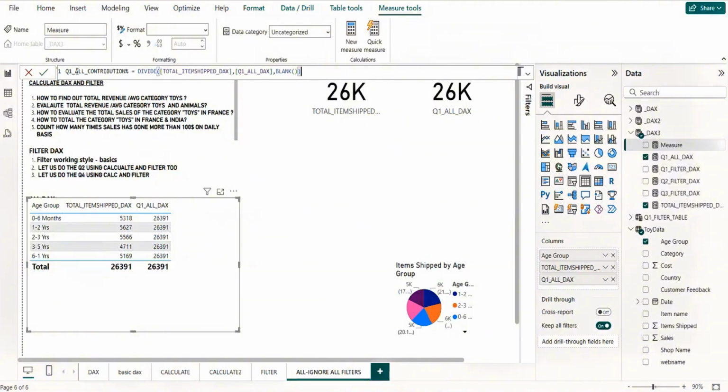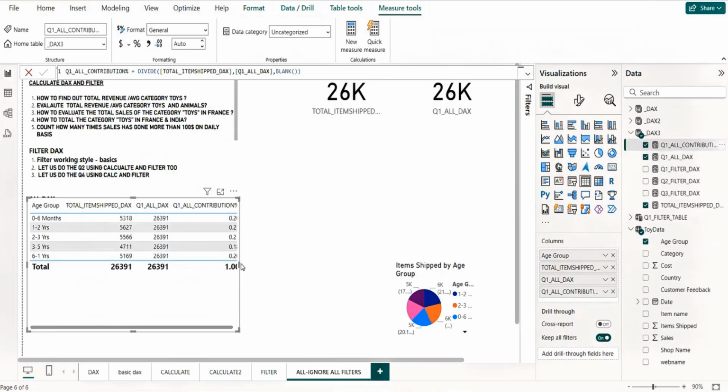So quarter one, question number 1, all contribution. Using the all text contribution, basically we are checking. Now, if I go and press enter, we already know what is going to happen. So let me drag and drop this here. Now you see that we have the percentage. Let's select this particular DAX first of all, and change this to a percentage.